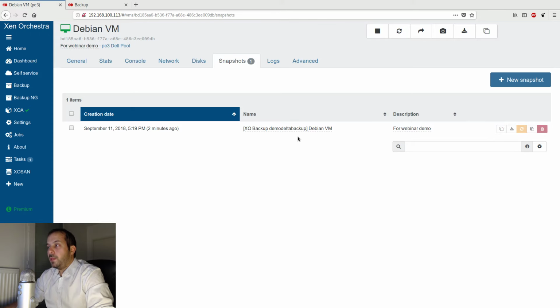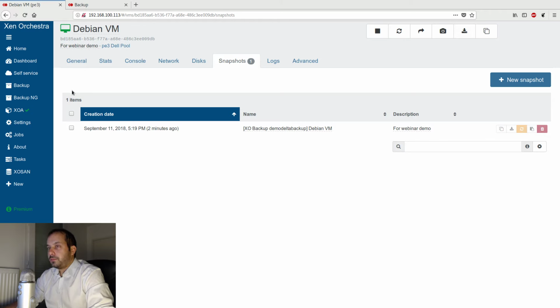So why are we keeping this snapshot? Because when we do another run, we will do another snapshot, and then we will export the difference between the new snapshot and the old snapshot. And when it's done, we'll remove the older one and still keep one snapshot in the end. So that's how it works. So after you did the first full in Delta backup, then it's done forever. It means you don't have to do another full again, because we will be able to only export the Delta.